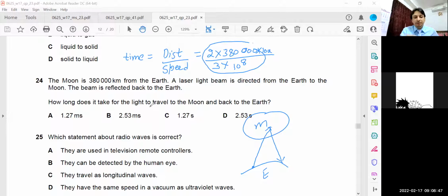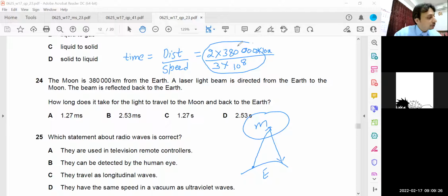Yash said D. I need the answer from 2, 3 students so that I can check. Please do calculate in calculator. I'm not doing this calculation in my calculator. Please do it yourself. Abhishek is saying B. Millisecond is not possible, I think. No, no. Either C or D. Please check. Ethan said 2.53. Okay. Most of the students are saying D, 2.53.